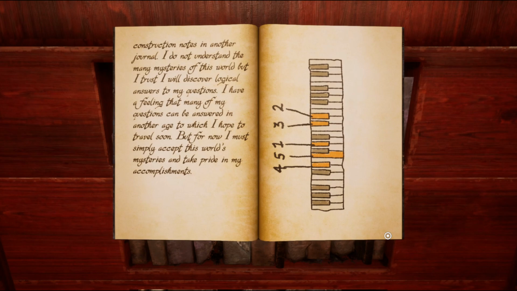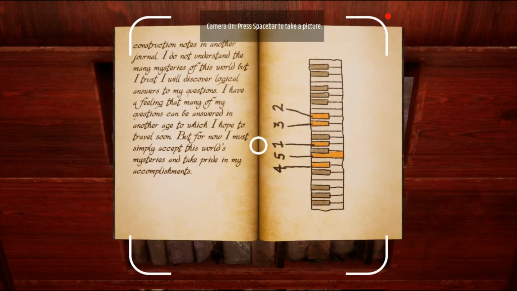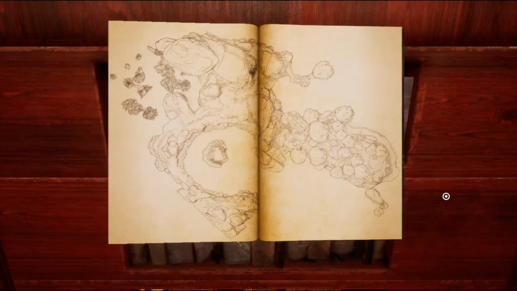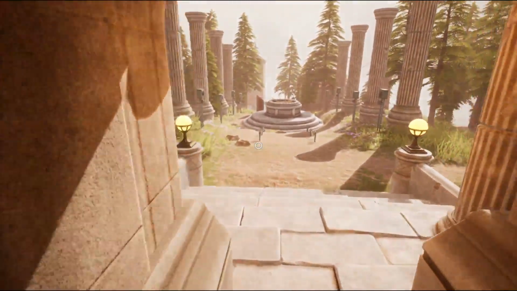And there's a piano, 4, 5, 1, 3, 2. And that is a drawing of what the world will look like. All right, let's take a picture, because we're going to need that. Okay, well, that's exciting. So it's going to be like a volcanic-y type world. And apparently sound plays a big part in that.